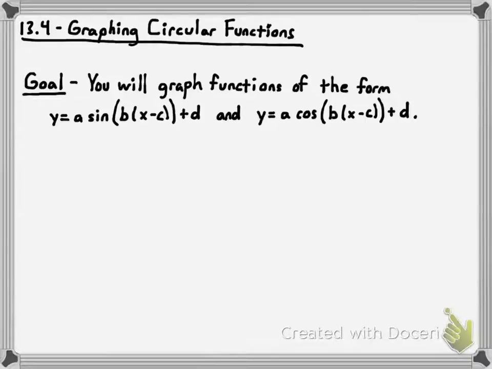Hey there guys, we've been working a whole lot recently on graphing circular functions, and we're finally at the final video where you're actually going to be asked to graph. I will show you some others where you're given a graph and asked to write an equation for a circular function. But again, last one where we're actually going to have to graph. And you can see that we're going to be graphing some complicated looking functions.